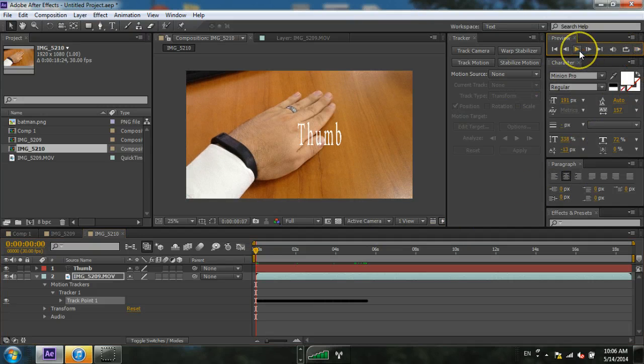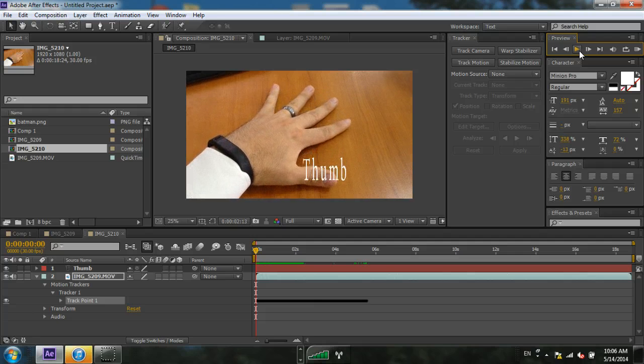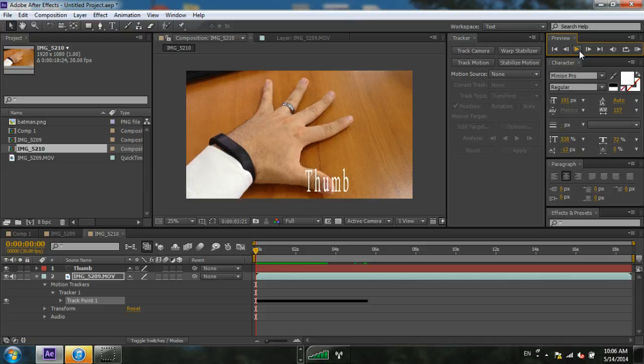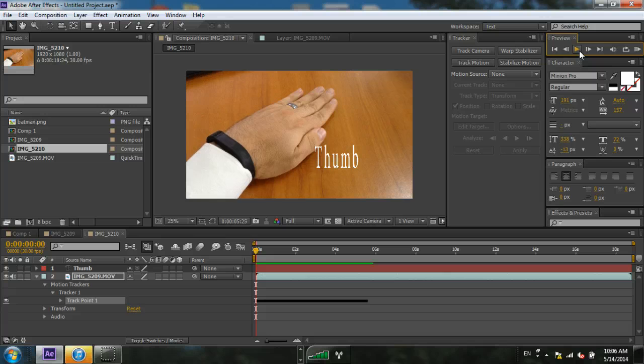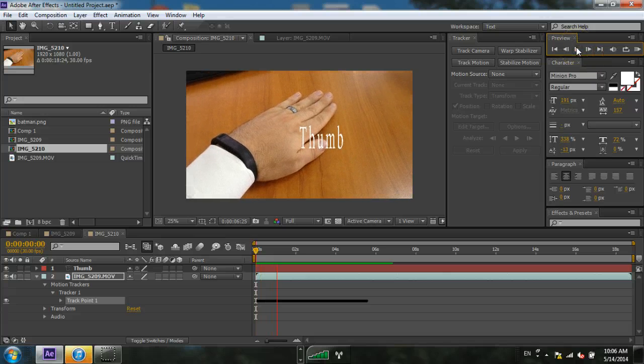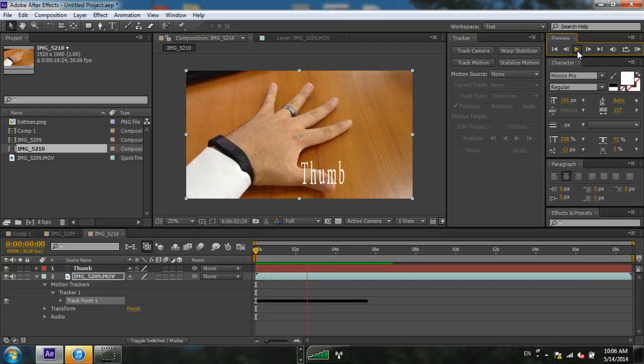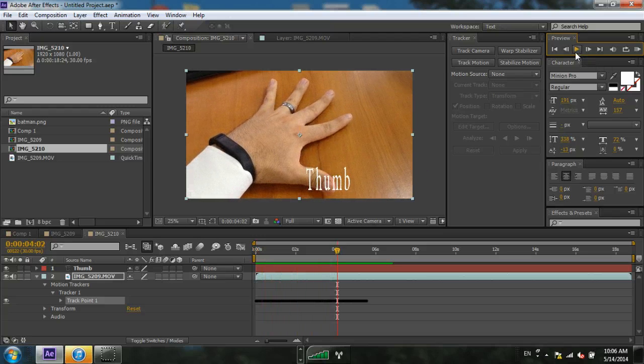Let's go ahead and do a RAM preview. It's going to take a second for it to spin up, but you'll notice that thumb is following along with thumb. And you can see the point where I stopped the tracking. Certainly you'd want to track through the entirety of your video, but just for the sake of this tutorial, I just wanted to show you the front part of this. So just to play it through one more time, as you move your finger, the word thumb moves around. You noticed a little bit of jumpiness. I wasn't following it exactly.